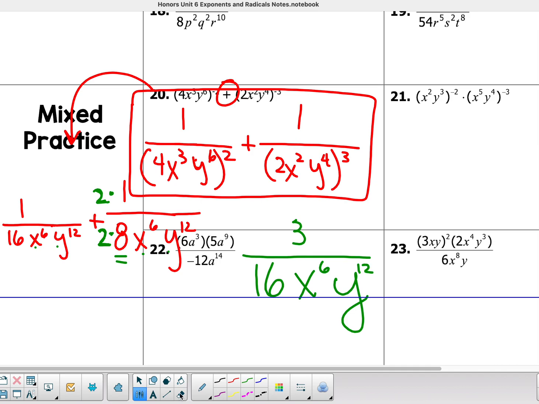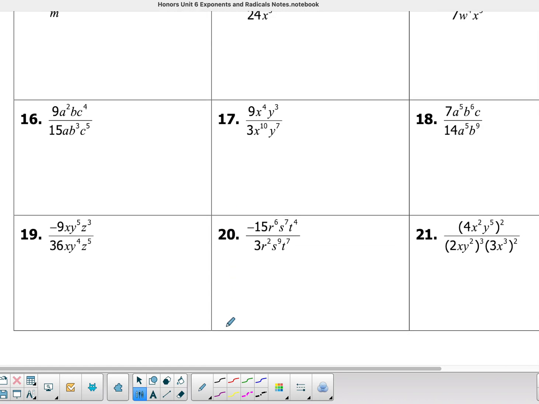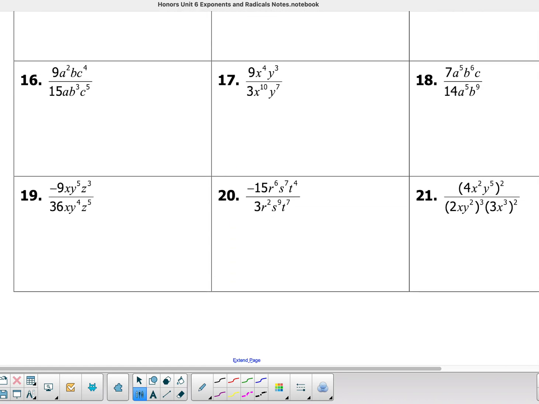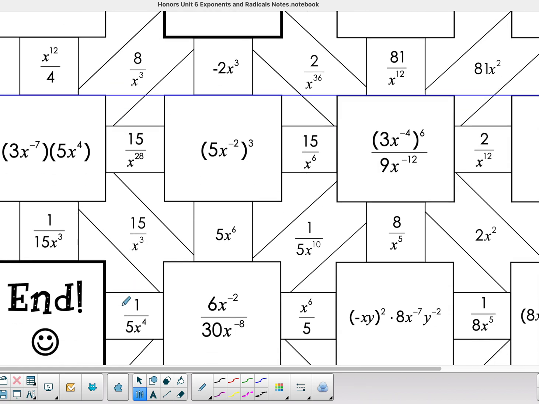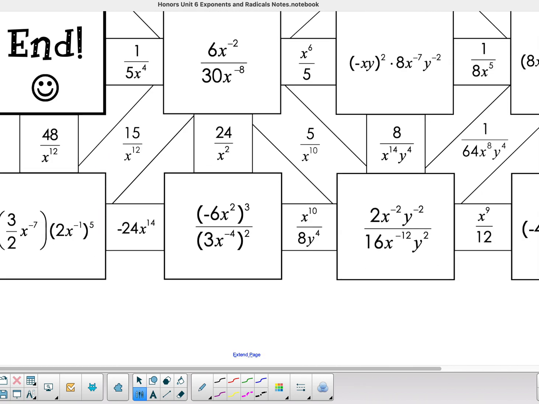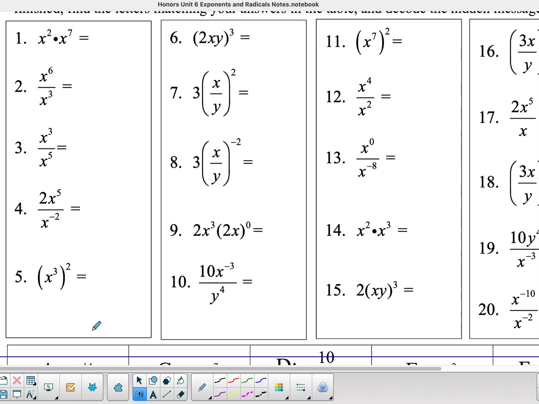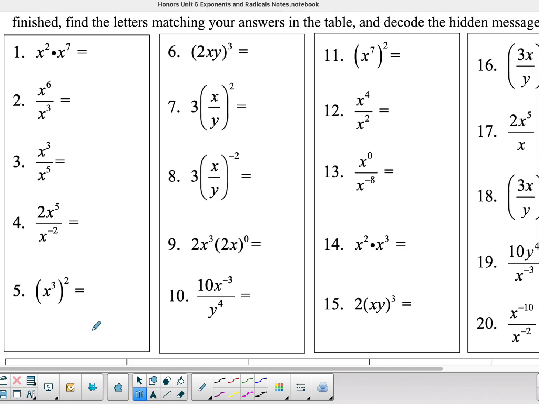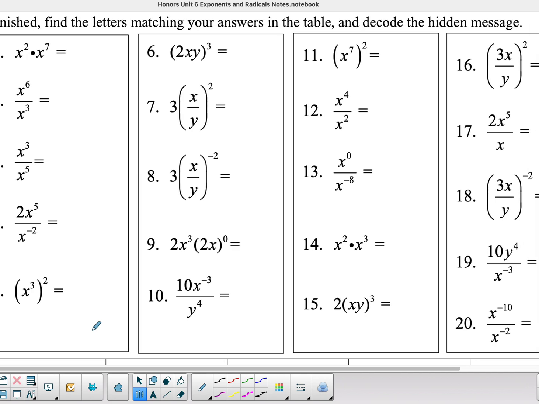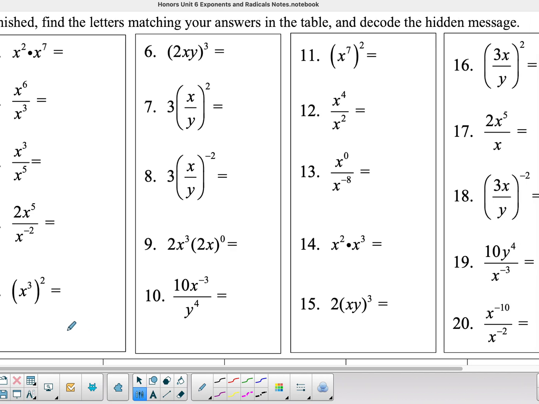Let me see if there's anything else interesting on this topic. I feel like this is more of the same. And the maze includes everything, all of the properties together. And this is a rather interesting problem set right here, illustrating just a little bit of everything. And the things that are catching my eye here, number 9, this is really just 2x cubed.